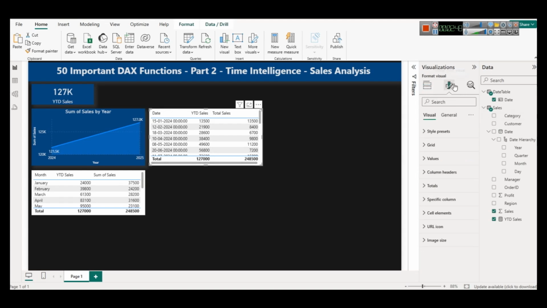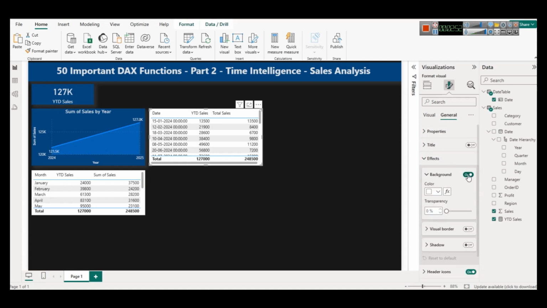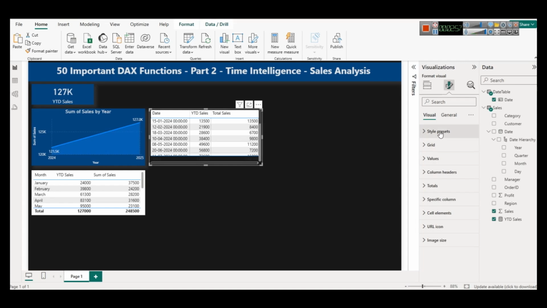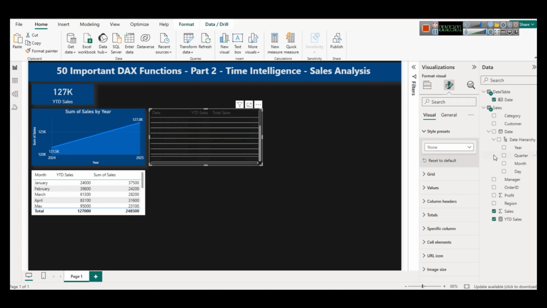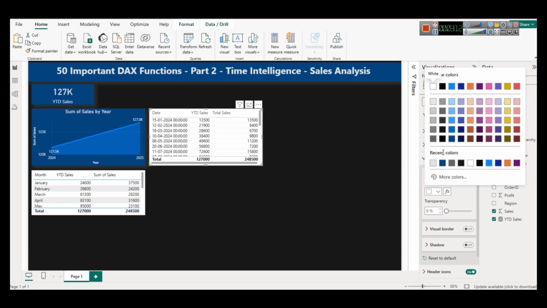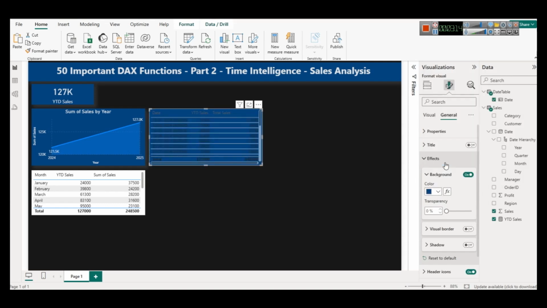Next thing, let's see some designing. So in this type of chart, what if we go to general effects, disable the background? In visual you will see style presets, you can say none, everything is gone because we just want our text to appear. Okay, so this is something you can select. Or as a background, what if we select this dark background that we have used?